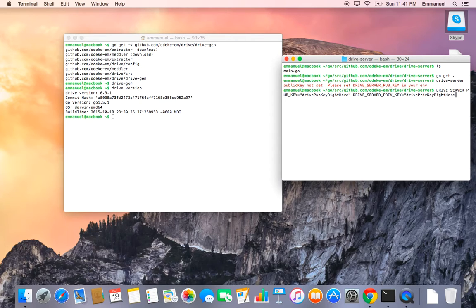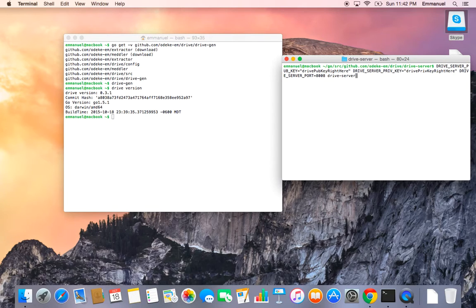You'll configure these depending on what you want. And then let's see, what port do we want it running on? Drive server port 808. Okay, and then let's run drive server. Alright, that's running on localhost.